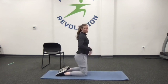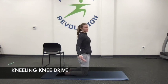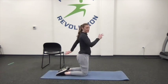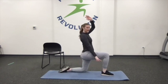So we're starting on our knees. We're already having good posture, squeezing those glutes. Chest is nice and tall, okay? We're gonna drive, let's start with that right leg. We're gonna drive that right leg up. Good, out in front of me. Notice that my heel is down on the ground.